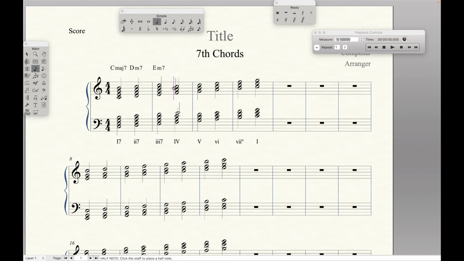I'm going to add a 7th scale degree. I go up F, G, A, B, C, D, E. It's a diatonic 7th away. It's a major 4, so it's a 4 7. And when you're using Roman numerals, it's just kind of understood that this is going to be just a major 7th.